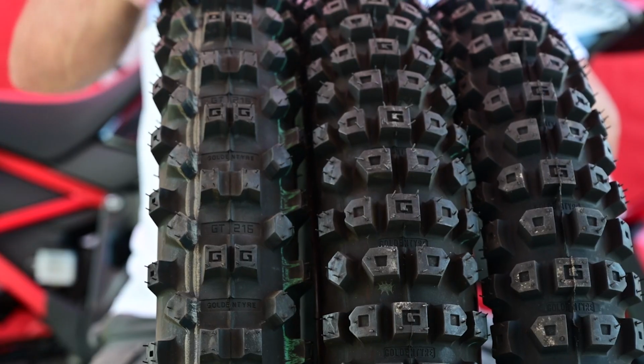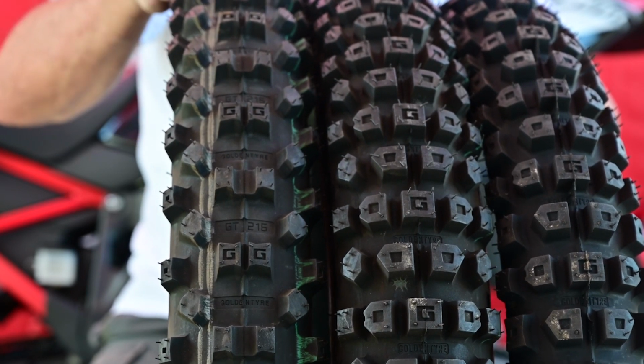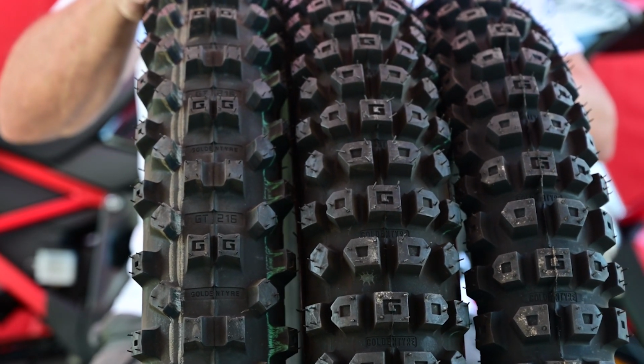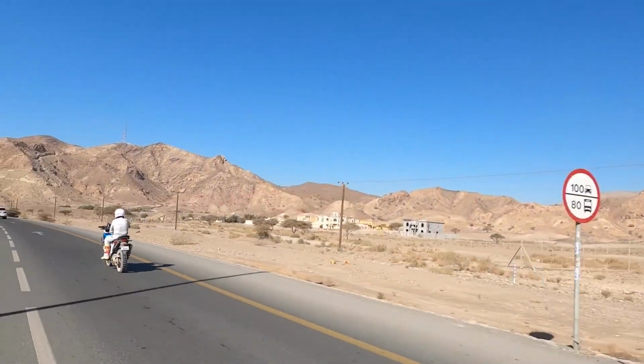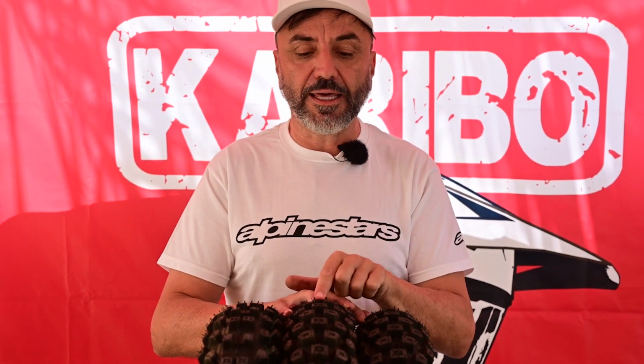So as you can see, there are different hardnesses of the tire. The Fatty is a little bigger, while the 723 has the same size as the 216AA but a different design. It's more similar to the 823KH. This is because it has to be used also on asphalt, and give you a lot of feeling and safety riding on asphalt. But it keeps the structure, the shape and the extremely good off-road characteristics of the 216AA.